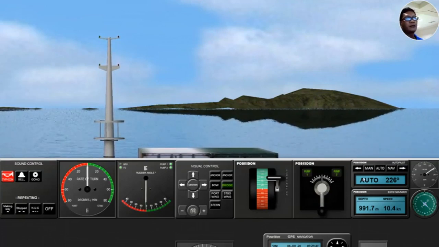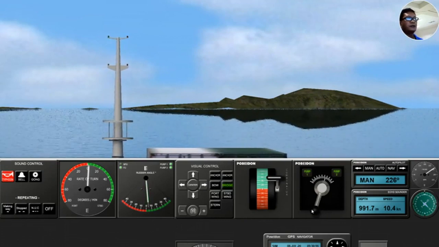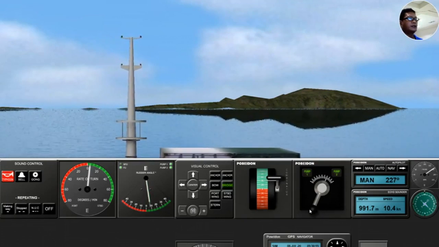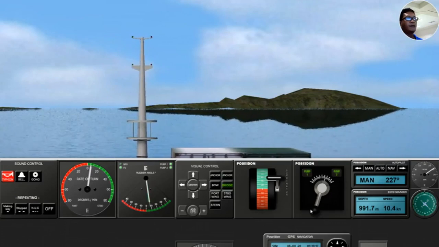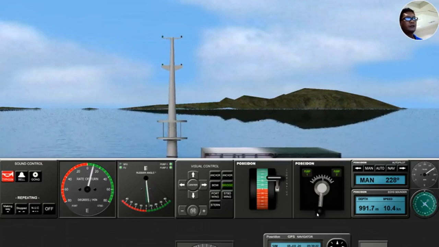Because we are facing the land and we are underway, to make our journey safe, I will make it manual. Check the rate of turn and the rudder angle indicator as I am steering to starboard.